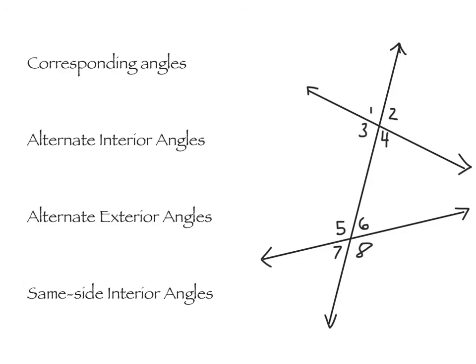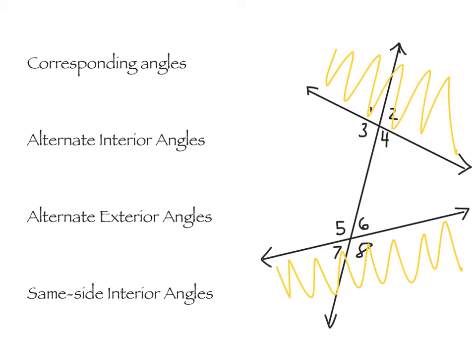First, you need to know what interior and exterior are. We're talking about interior and exterior based on the 2 lines. Again, this is my transversal. All of my angles are along the transversal. These are the 2 lines that the transversal intersects. So if I were to talk about inside and outside, this would all be interior because it's all on the inside of those 2 lines. This and this would all be exterior. Those are on the outside of those 2 lines.